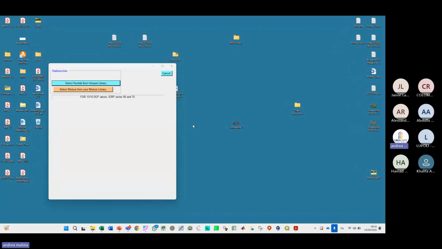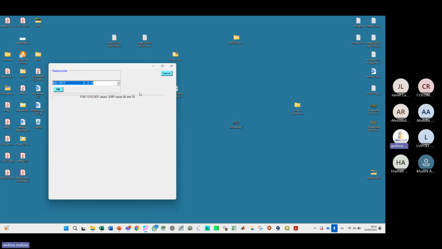You have to create a txt file. You can copy the example that is in the Hotspot user guide. You change the parameters of the radionuclides, and then you add the mixture. Once you arrive at 50 mixtures, it doesn't mean you can add more. You have to cancel some mixtures and you can add some other ones. Up to 50 you can add for free. If you want more than 50, you have to cancel the ones that you are no longer using and add the new one, okay? But we will start today with one substance.